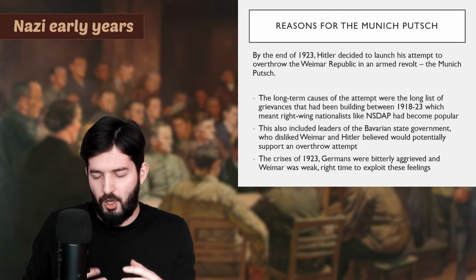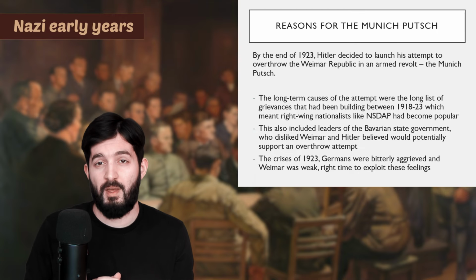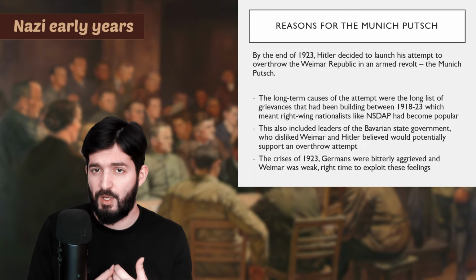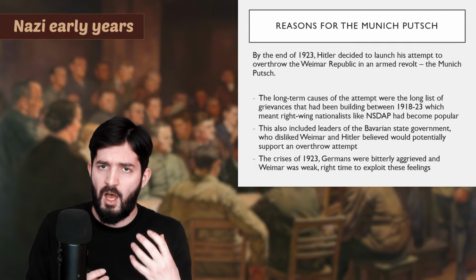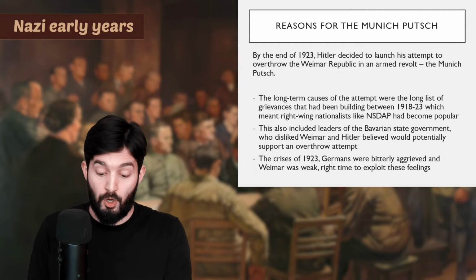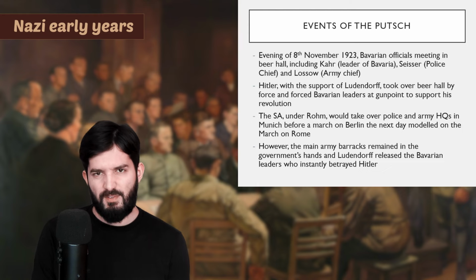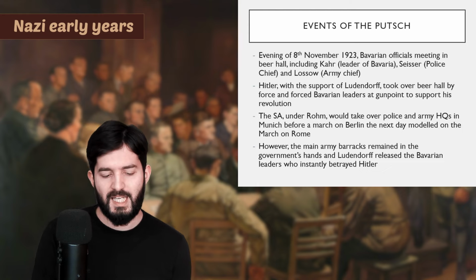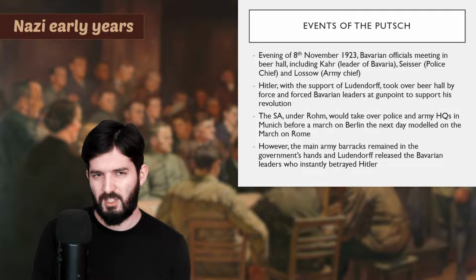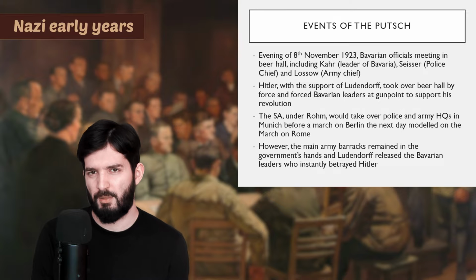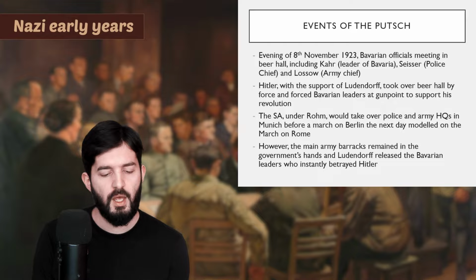I'm not really going into it because it's a bit complex. But if you want to look into it, he was essentially trying to emulate a plan by Mussolini, which he used to take over Italy not long before that. So in terms of the events of the putsch, this can be a relatively confusing event. So I'll try to keep things relatively simple because ultimately most you'll get in terms of the events is a 4-mark question, but you just need to know some of the other details in terms of why it fails.